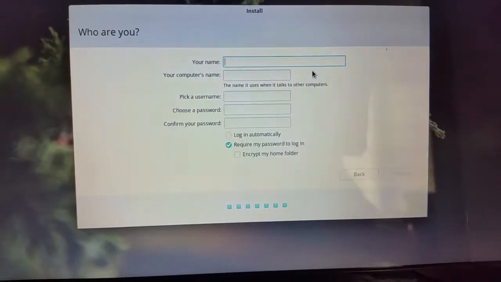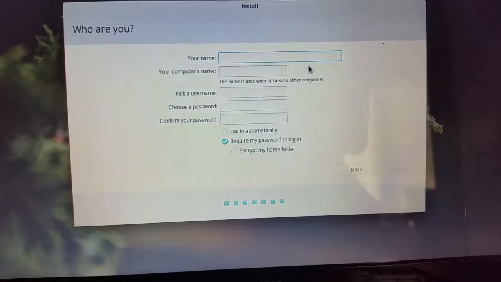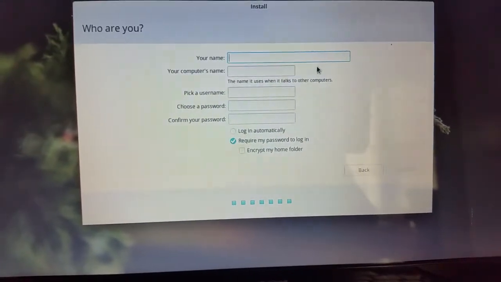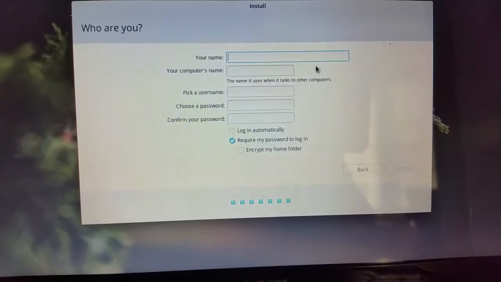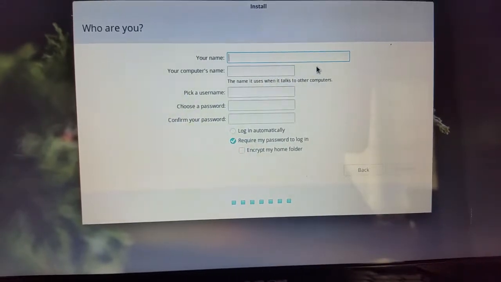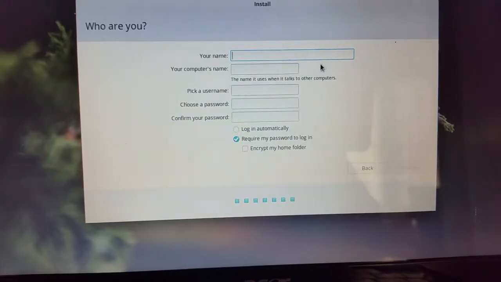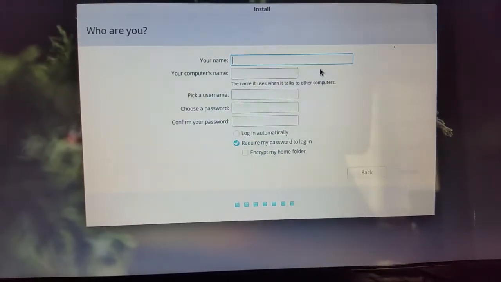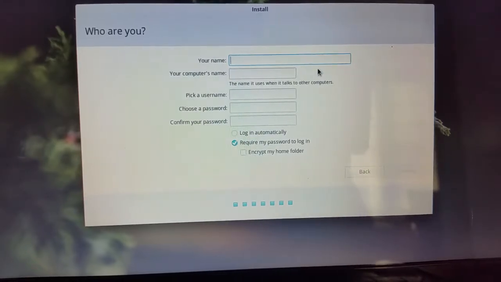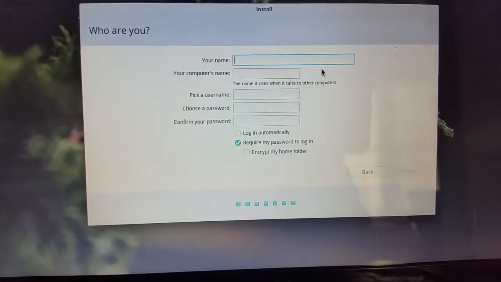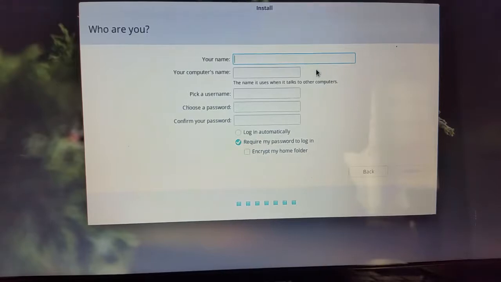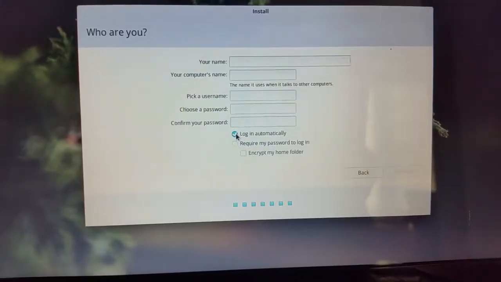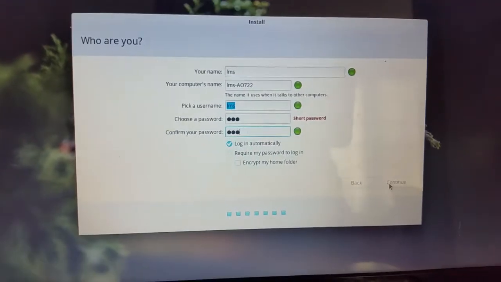And then here you need to enter a username and a password. For our open use for students, we try and keep it a generic, simple username and a simple password so that all the kids can remember it and enter it really easily. Then they would sign into their board protected networks through the Chrome browser. I'm going to show you how to install that in a minute. So just enter a username and a password and remember the password and keep it simple. Also, select Login Automatically, really important. And then click Continue.